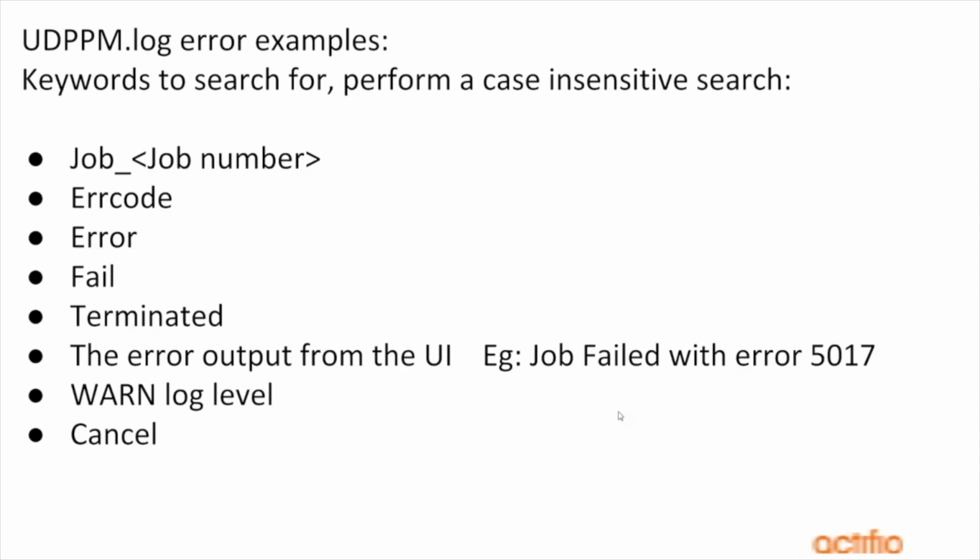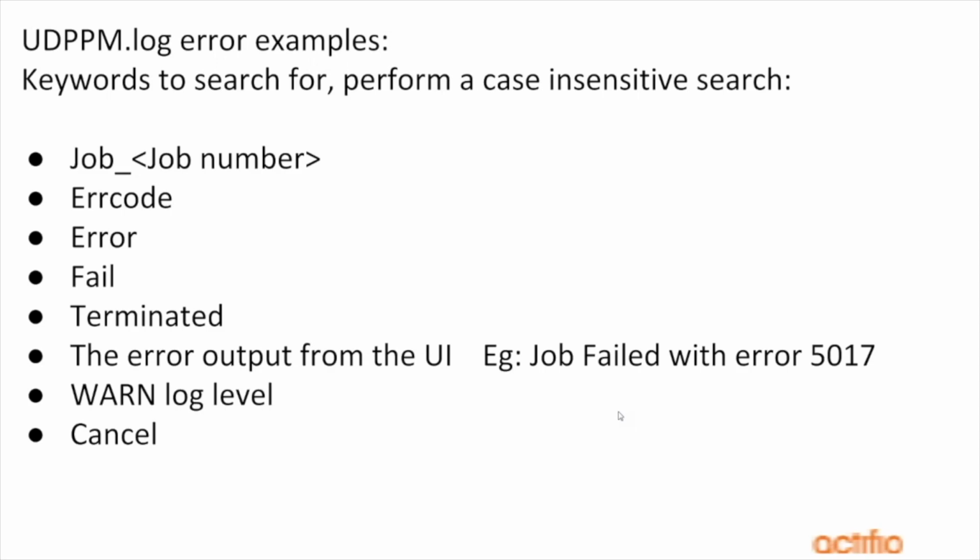Cancel is another good search term. It works similar to terminated. However, you will never see a cancellation after a job success. So if you manually cancel the job, you'll of course see a cancellation. If we're trying to connect to a host, we'll try 5 times to exercise the multipath policies. If after 5 iterations of the multipath policies we still can't connect with that host, we will move on and do something else. After the 5th time, we automatically issue a cancellation, which works in the same way as you canceling a job manually from the UI.